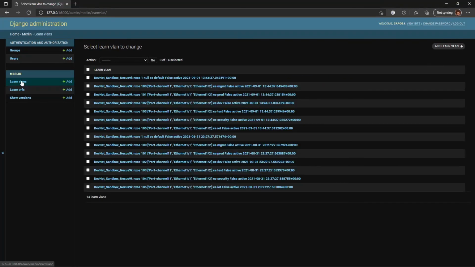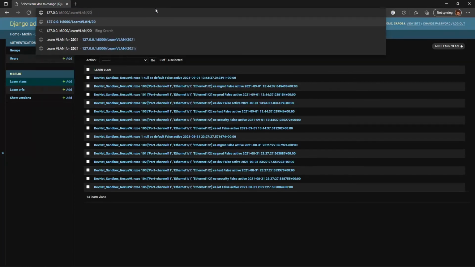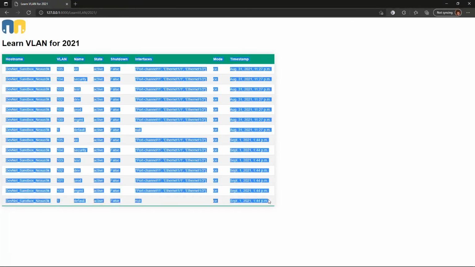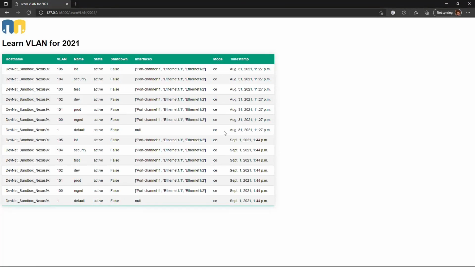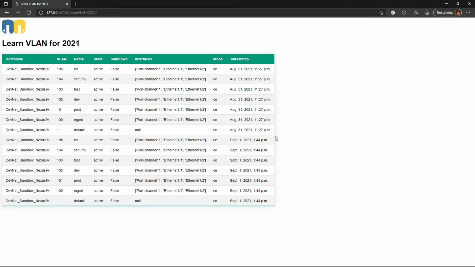So now, right in VRFs here in sessions. And do I have some from yesterday? What will be interesting is I might be able to test the date function. So let's go to learn VLAN 2021. Hey, look, it's working. And what it does, it's one big table, it looks like. I see. And then we have the date and timestamps here. We might want to break this into a table per record. I'm not sure. This is kind of nice though. I'm going to leave it like this for now.